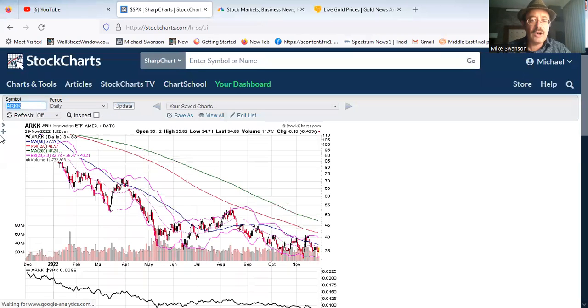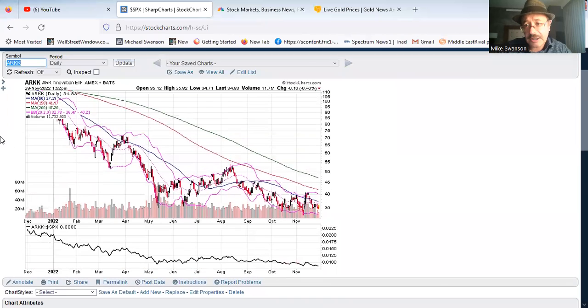A chart where it's been going down all year is the ARK ETF. And here's why this is important. Things that underperform the stock market tend to fall more than the stock market does when the market has corrections or declines, and then fail to rally enough to make up for those losses. It's a laggard. It acts as a millstone in someone's portfolio.